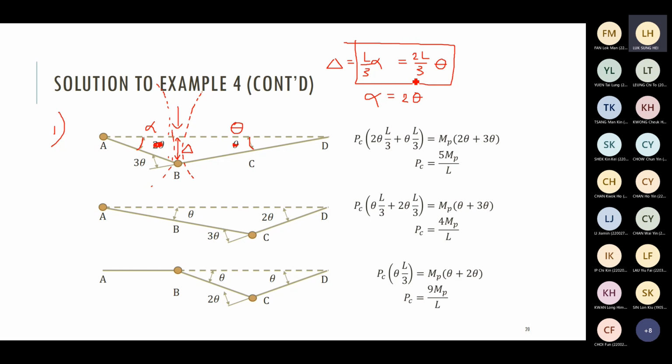So the trick is that you can set different angles at the beginning if you cannot realize their ratio. And then later on, you can consider some common displacement. Just like this example, we have one common displacement at point B. You can express this common displacement using 2 different circles, different angles. Finally, you can get the relationship.